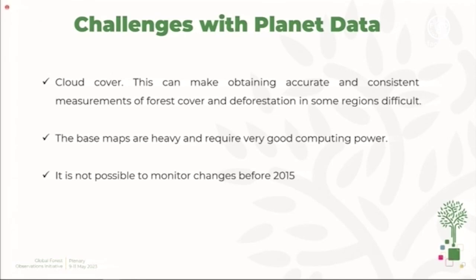Nevertheless, this has been very helpful for us because we had merely no option of validating without going on ground, but the NICFI Planet program came in handy and we are able to validate our data. Even if we don't go on ground, at least we know we have an alternative. So next steps in Uganda, we hope that someday we can use Planet to produce our land cover maps.